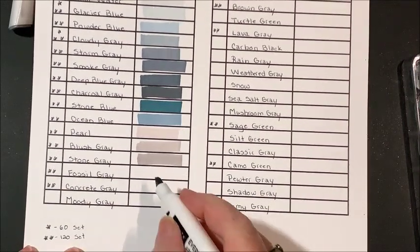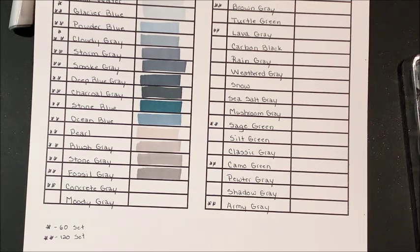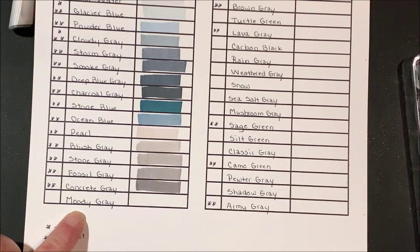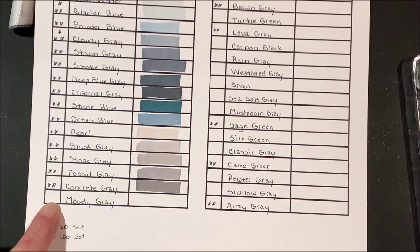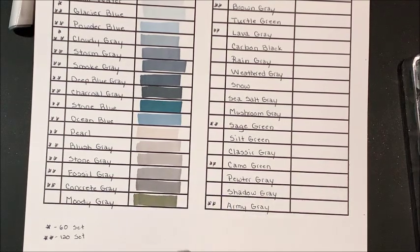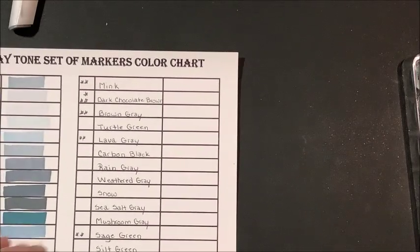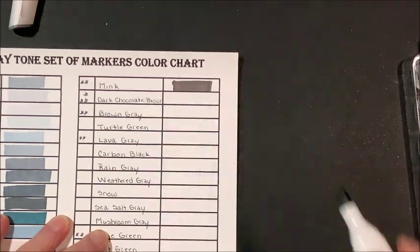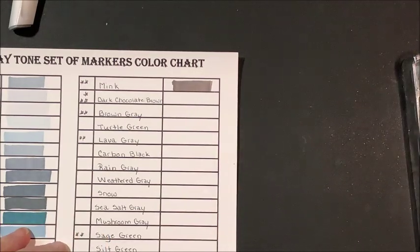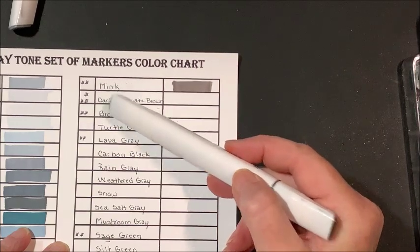Fossil gray. Concrete gray. Moody gray. Another cute name. Now you notice Moody Gray is not in either the 60 or the 120 set, so it is a unique color. And Moody Gray is definitely on the greenish side. Okay, let's go up to the other side. We are halfway through. Now we have Mink. Well, that's different too, isn't it? Okay, then we have dark chocolate brown. Now this particular color is in the 60 and the 120 set.